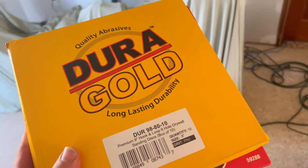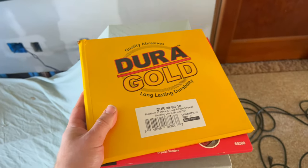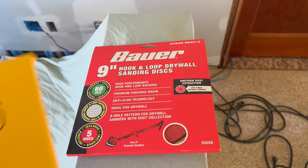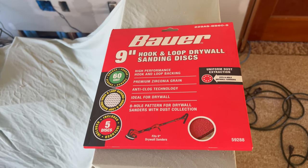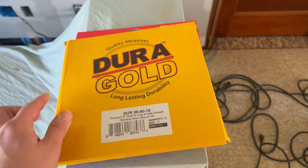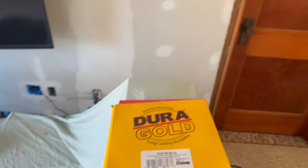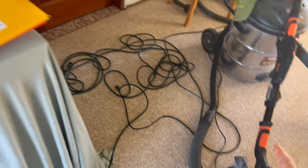Okay, well, it looks like Amazon finally delivered my sanding disc that I ordered like a week ago. Also, while I was waiting, me and the wife went out shopping. Any guesses where we went shopping to get those from? So I got some other sanding discs I can try as well. We're going to see how well these work up on this ceiling. I don't have high hopes for this, but we're at least going to give it a try, and I'm hoping they'll last a little better than the pads I had on there.